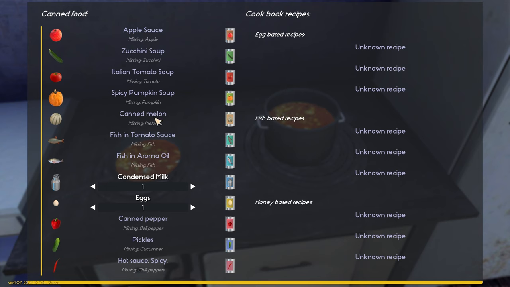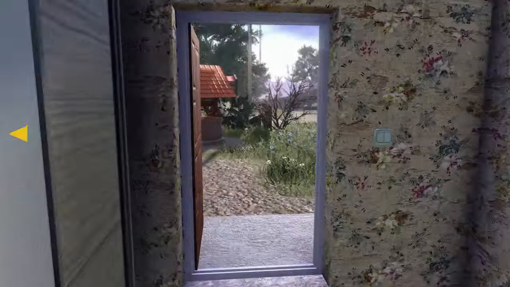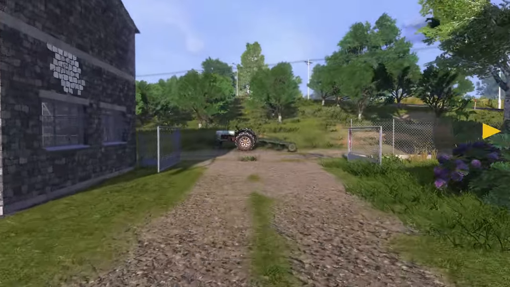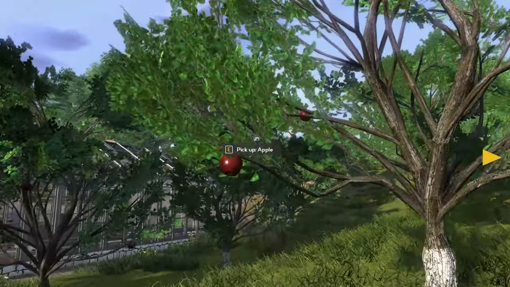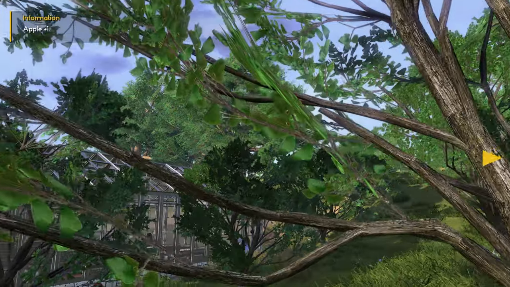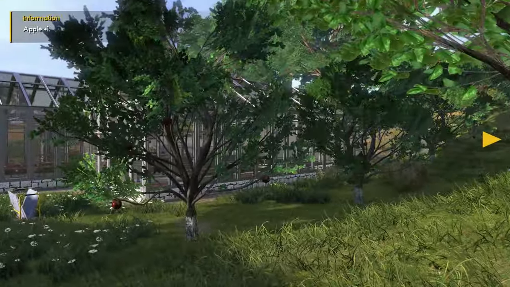We can make, okay, hold on, let's start at the top. Applesauce with apples. So, all right, let's try this real quick. If I go get an apple, I think the apples have a nutritional value of 10. We'll just pick this tree real quick. 1, 2, 3. Hopefully that'll be enough.